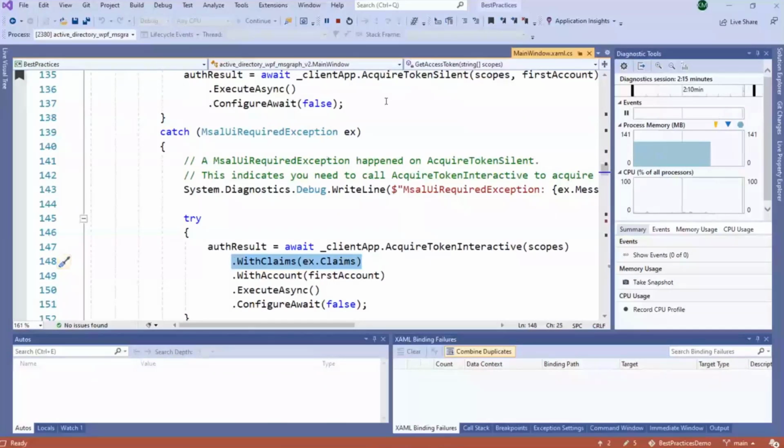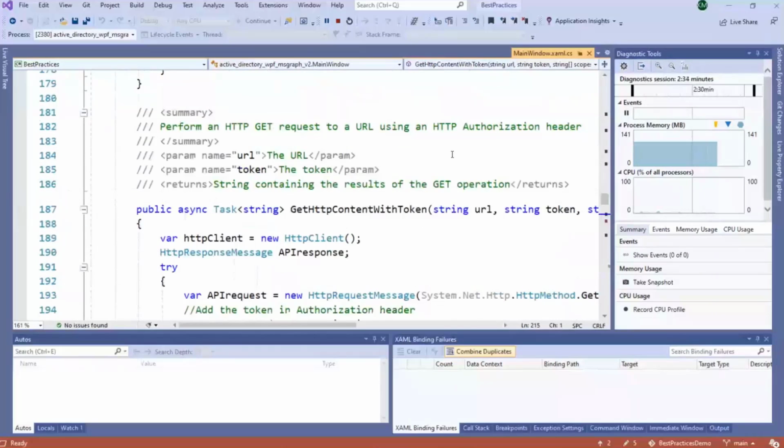That claims challenge makes it so our application would be able to handle, say, the need for interaction because of some conditional access policy. So that's the standard pattern you would use. This is a little .NET desktop application to acquire a token before I call, say, Microsoft Graph.